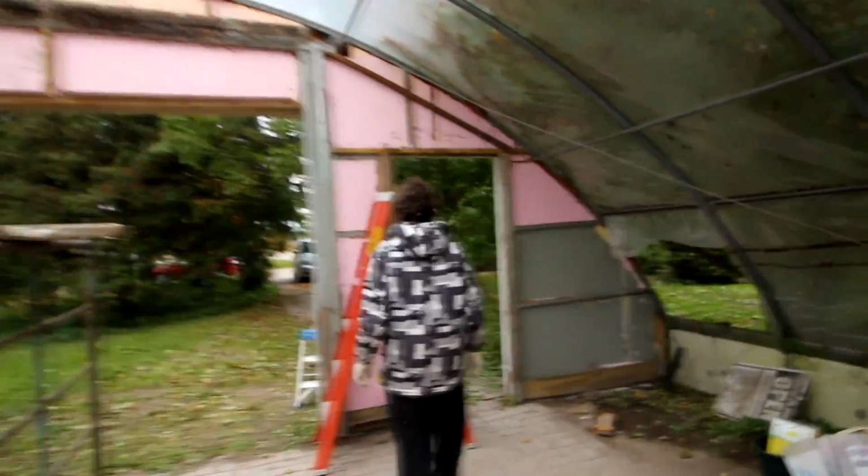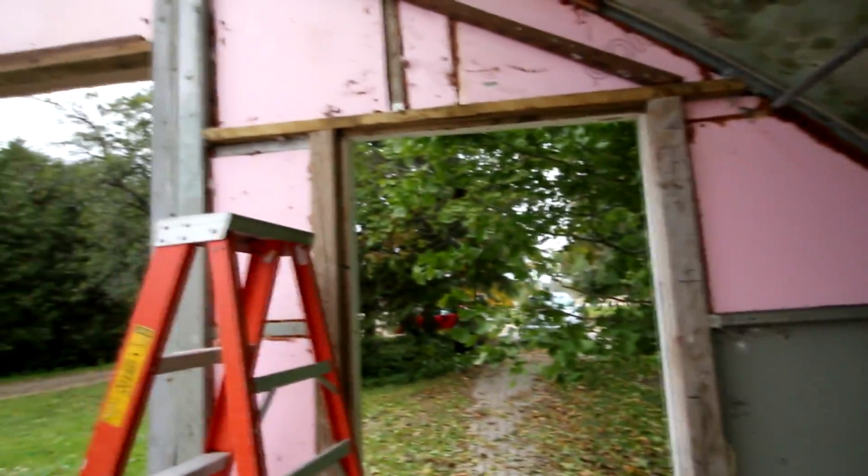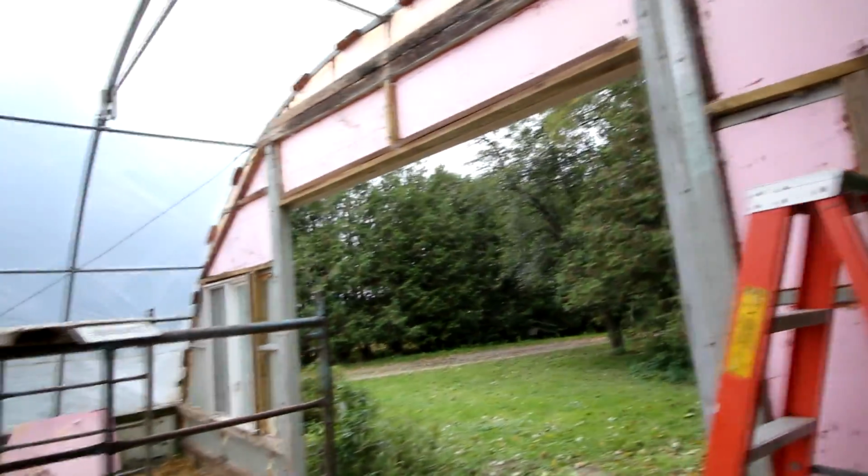So here's the front wall. It's just the plywood skinning now on this part. The insulation's coming down. Yeah, looking pretty good.